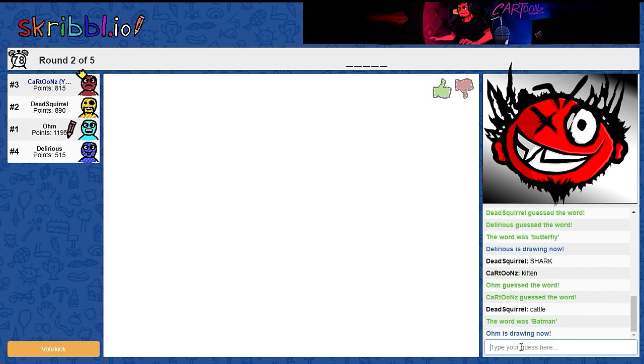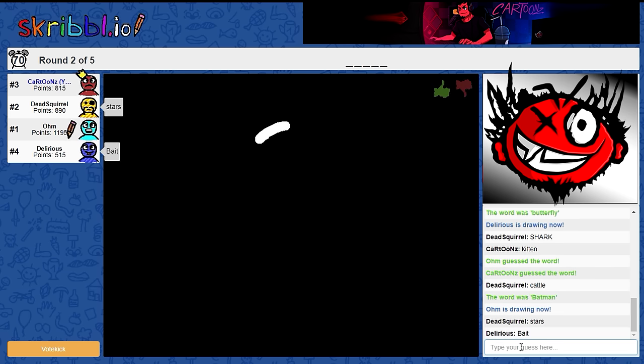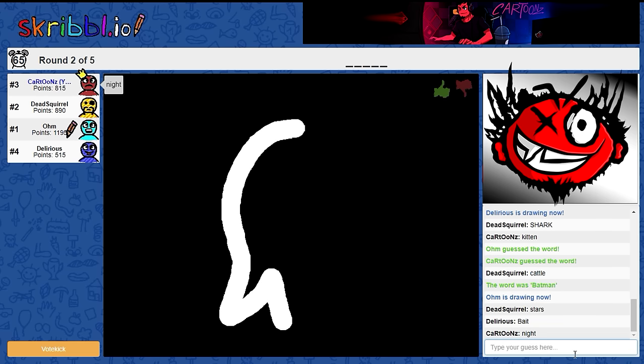Wait, it was the Batman symbol. What are you talking about? It was beautiful, all right? All right, guys. It was beautiful. Here we go. All right. Why is it all black? A bigger one. No, not a big. You'll understand. Oh, what is it?